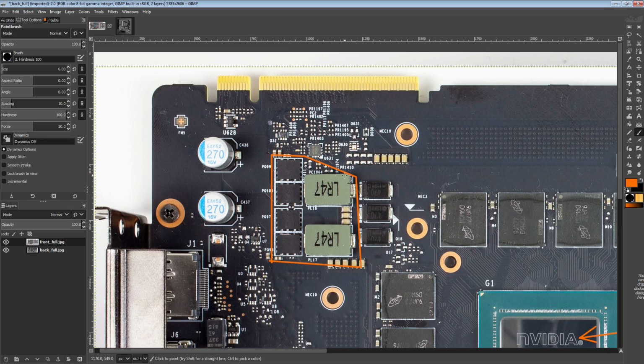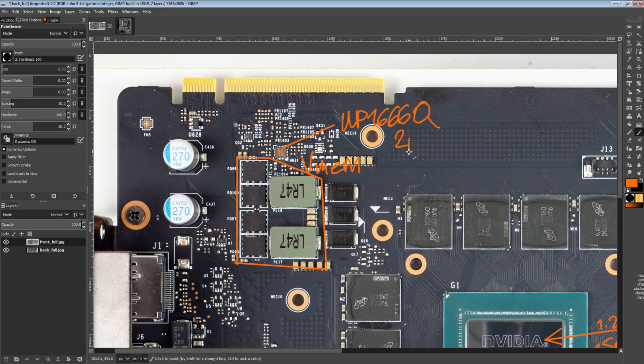Anyway, here's the memory VRM. So this is our VMEM. It's controlled by this lovely chip right here, which is a UP1666Q. I like this chip because there's a full public data sheet for this thing. It's super easy to mod. It's a 2-phase.